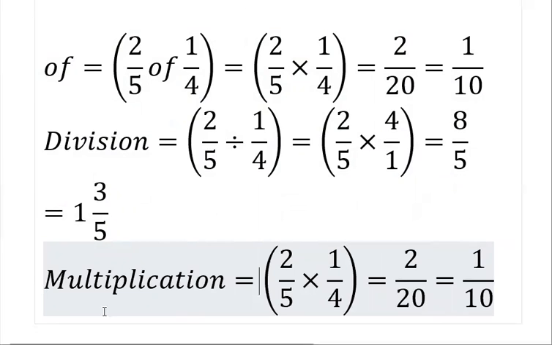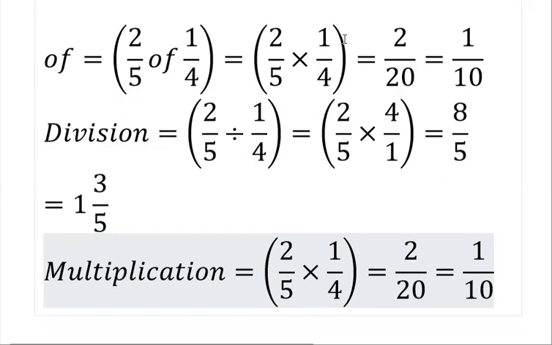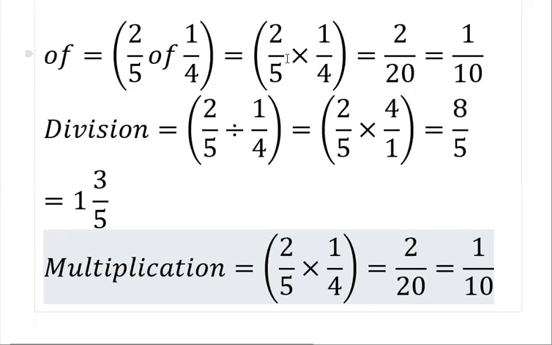It's still the same thing. Whenever you have an operation multiplying, all you just need to do is to multiply the numerator and multiply the denominator and divide all through. Or depending on the way you want it, you can cut it as well. It's a simple operation. So that is for brackets, of, division, multiplication. The next one is addition. Now, there's a little twist to that of addition. Whenever you are adding, let's take this as an example.